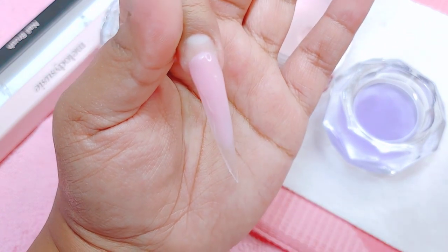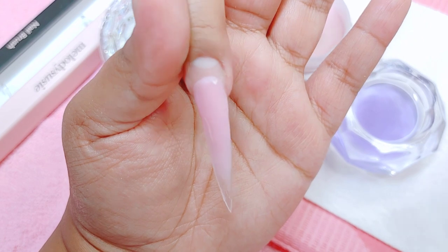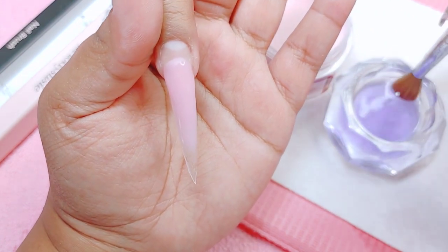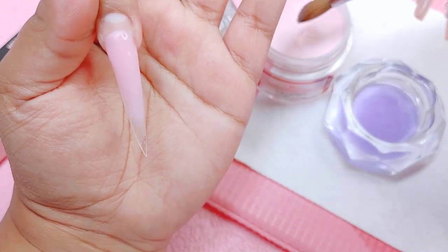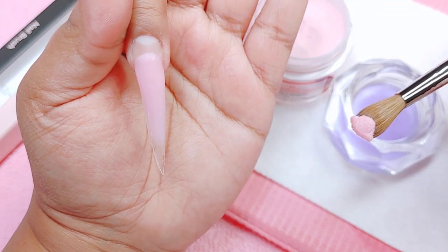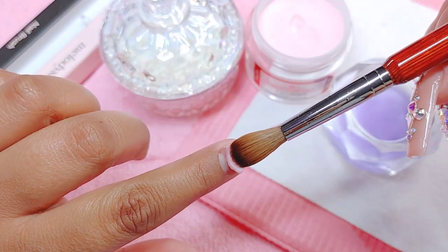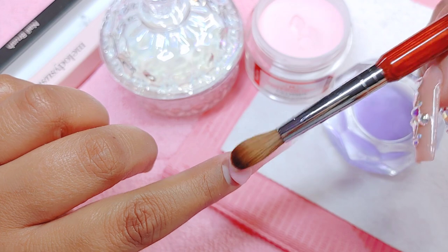I am actually used to working with flat brushes. I am not a big fan of oval brushes or just round brushes, and I was like, oh my god, I really don't know how this is gonna go. It's either gonna go pretty good or it's not gonna be good at all. So I was like, you know what, I'm just gonna give it a try.